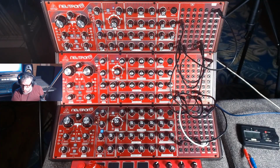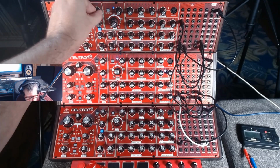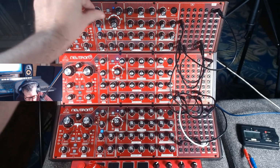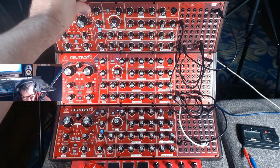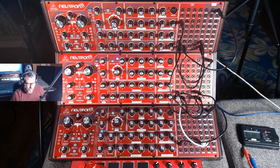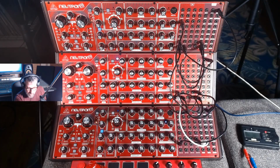Let's do something else cool. Let's take it one extra step. Let's use two filters in series. I mean, I know you have a band pass filter you can use on the one. Right now we're using low pass. But what if we want to have our own completely settable, resonant low pass and high pass at the same time? Kind of like a Korg MS-20. Well, I would say a lot like a Korg MS-20.